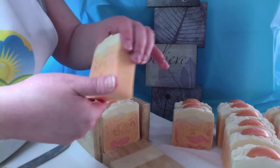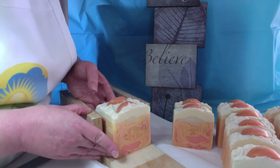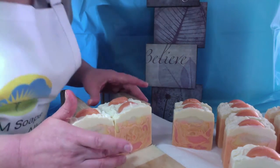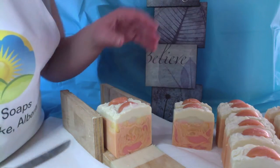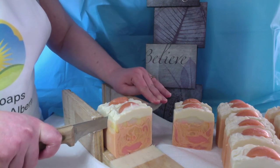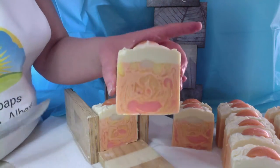So I'm happy with my holly swirl. So that's in the pot swirl and then drop swirled from the pot. So kind of combining the two different swirling techniques. So, these are not like the world's best cuts of soap. Some crooked lines and stuff, but I think that's all right. People will forgive me. It's handmade soap, and that's part of its charm.